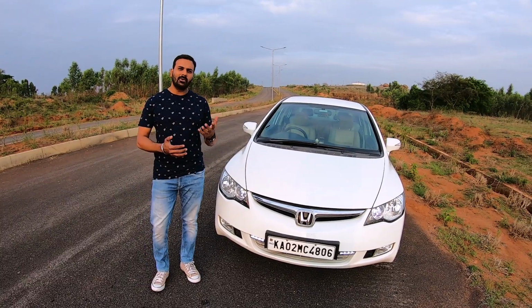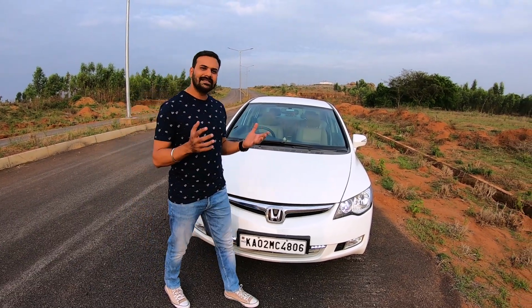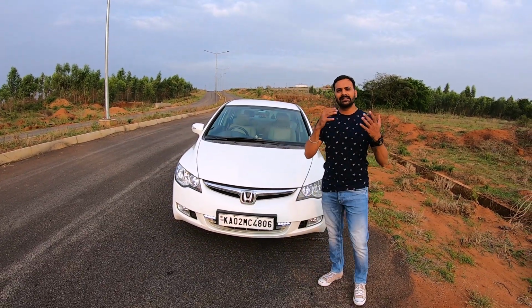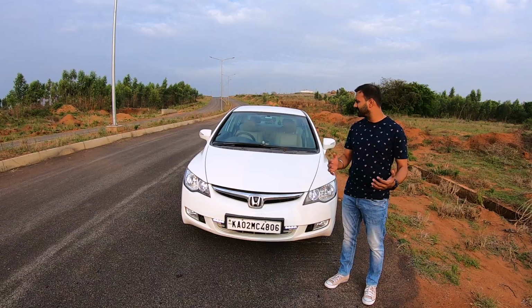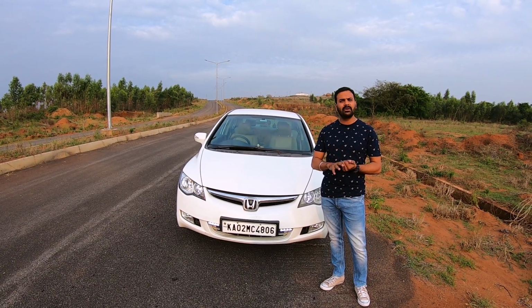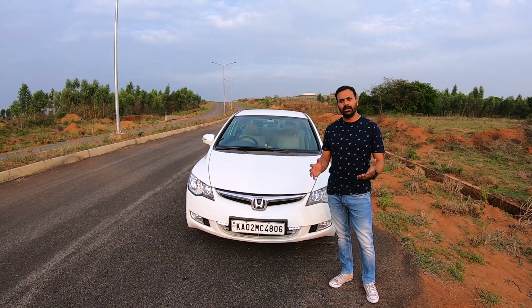I wonder, Honda had the strategy that whenever they launched cars, they would start with the S, a basic model with just basic needs, and then they would come up with a second model, which would be the top of the line model. So this was the V model. They also had a Honda Civic hybrid, and they had the Honda City automatic. The one that I own is the 5-speed manual version of the car.